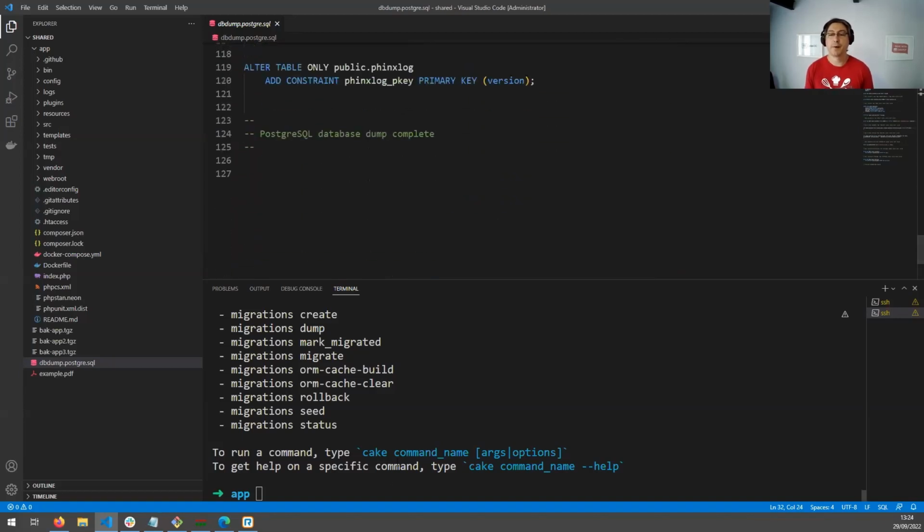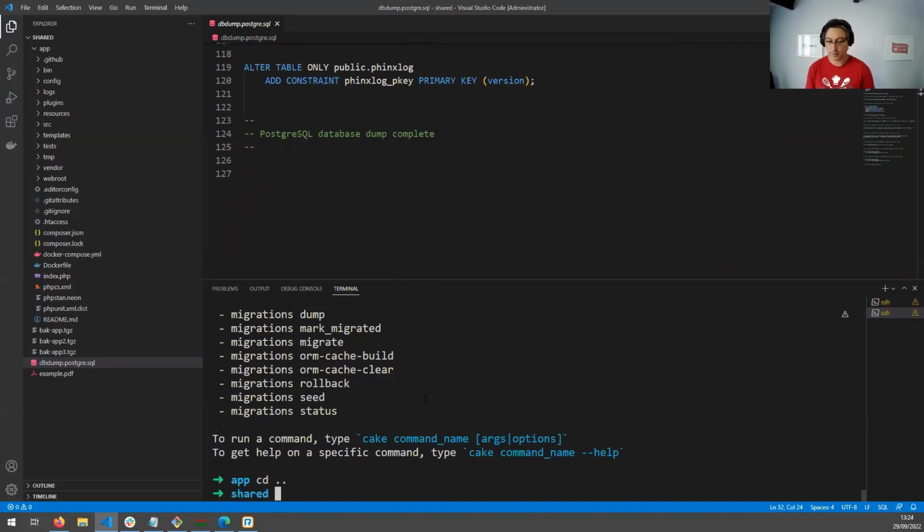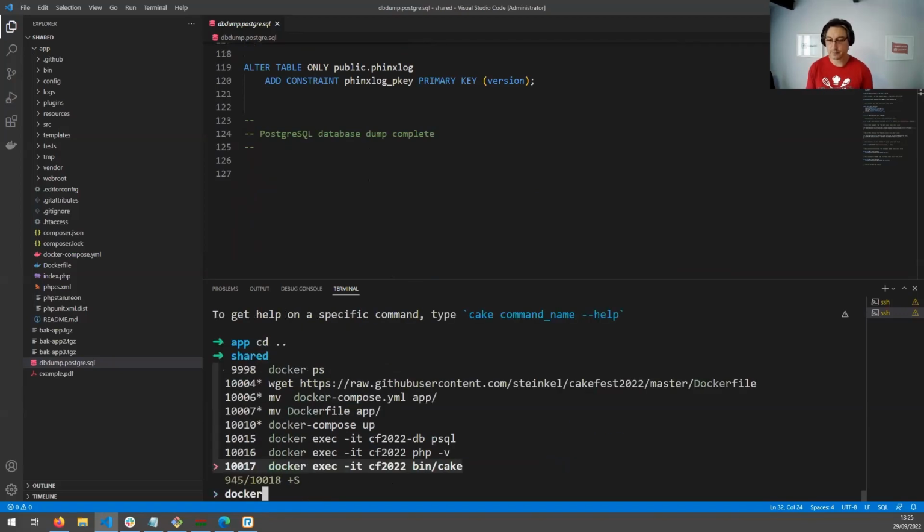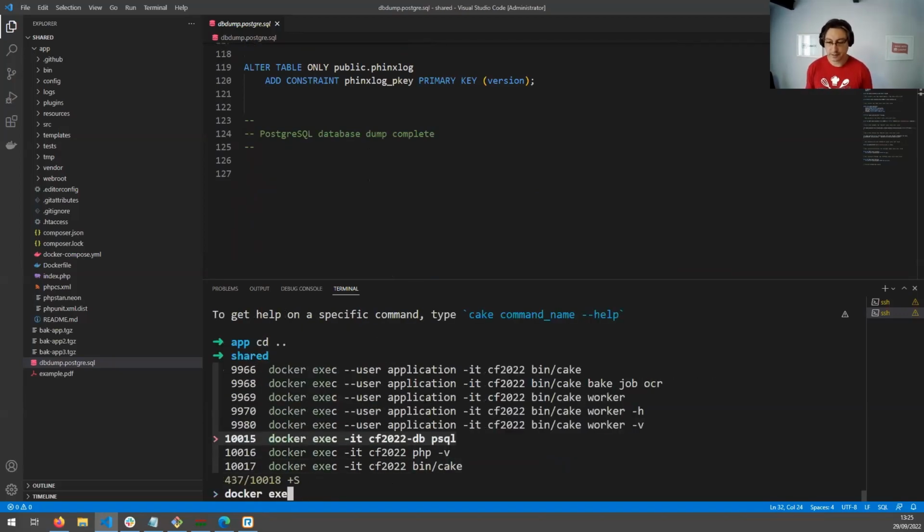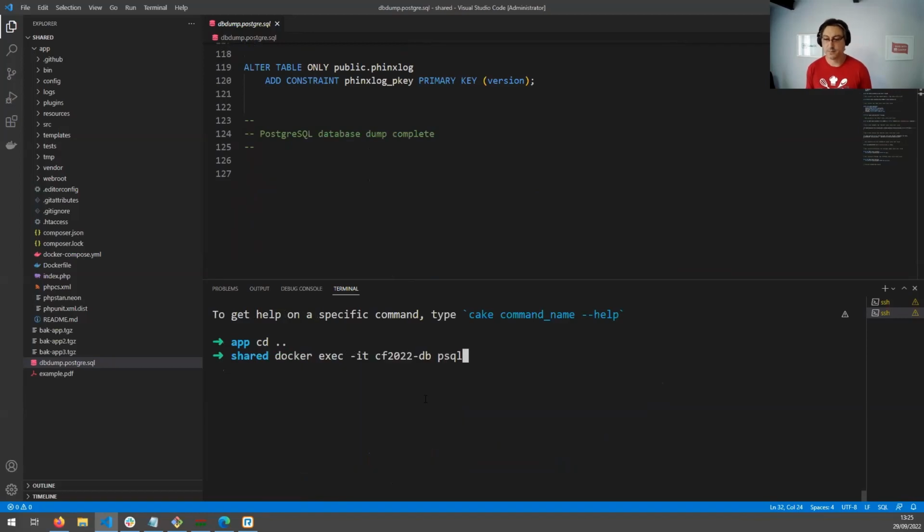It is going to be empty, nothing inside. So we are going to restore the database dump using Docker as well. We have Docker exec, this one, and I think we don't need a terminal, and we are actually going to cat the db dump into it.